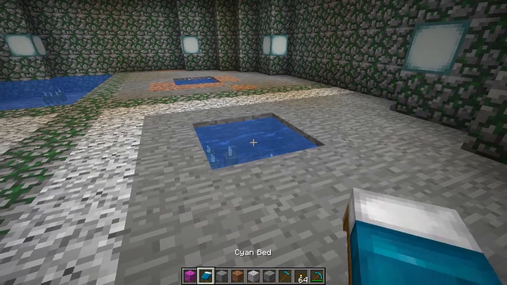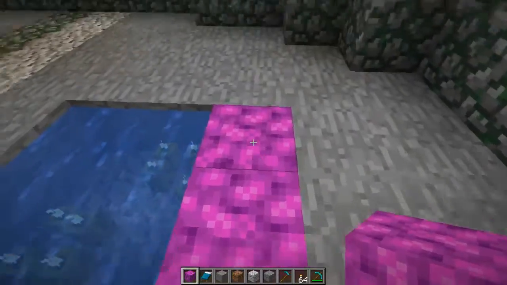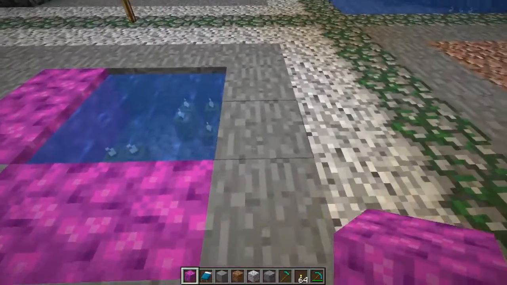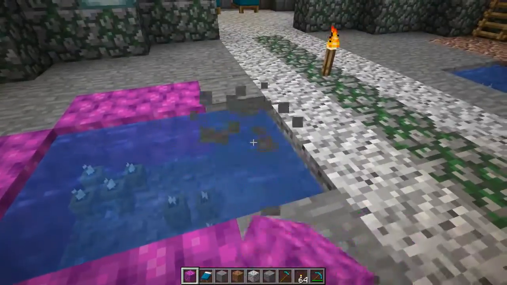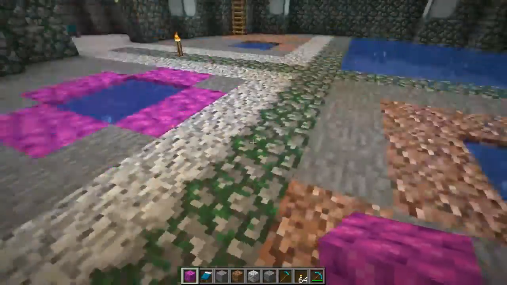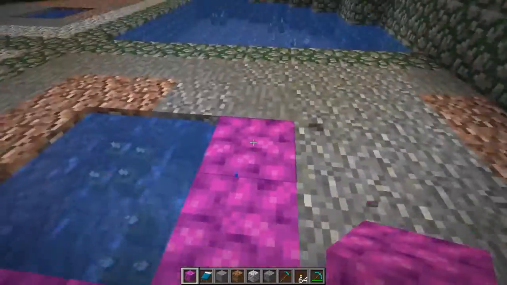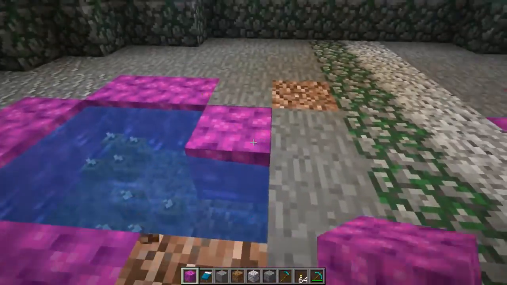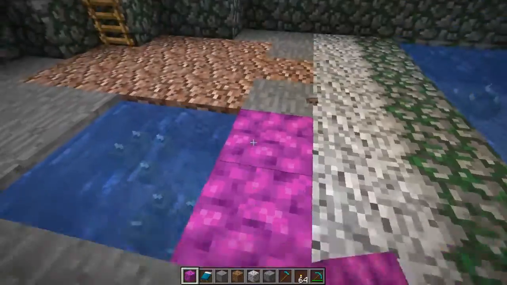Around the water, what would happen if I try bubble coral block? Will it stay alive? We'll have to see about that. Make sure that doesn't get killed. But I think it's in contact with water, which will keep it alive. And if that's the case, it'll all be great. Good. Yeah, it's staying alive. Good.